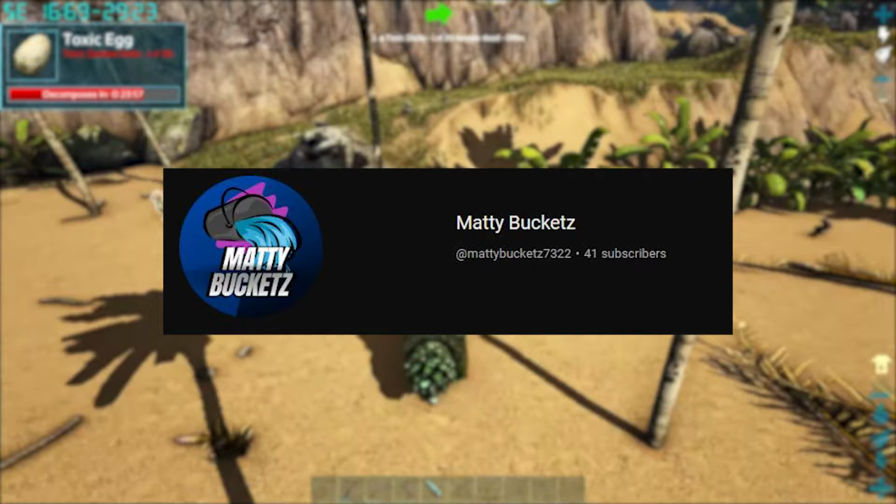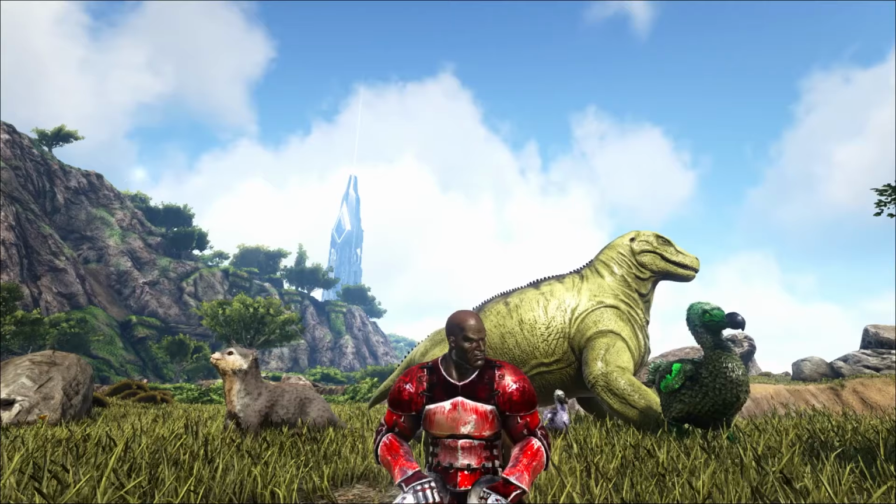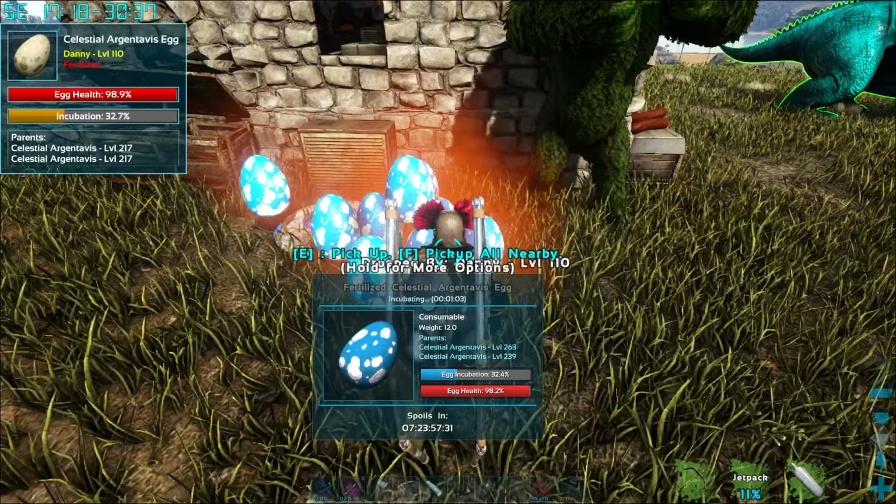Now, for some final tips. I personally recommend you either increase the egg lay rates, or you get a lot of dinos that lay eggs, because you'll be needing a lot of kibble. It gets crazy later on.